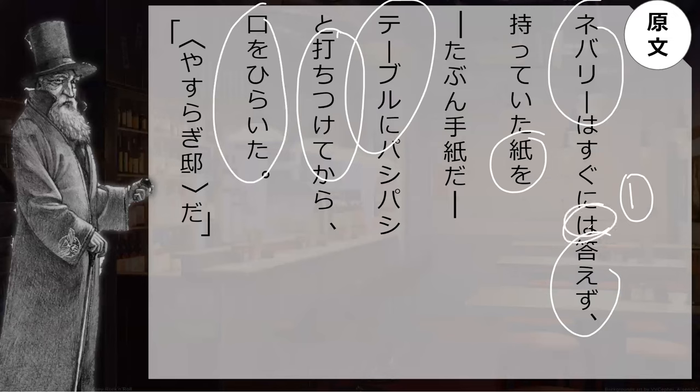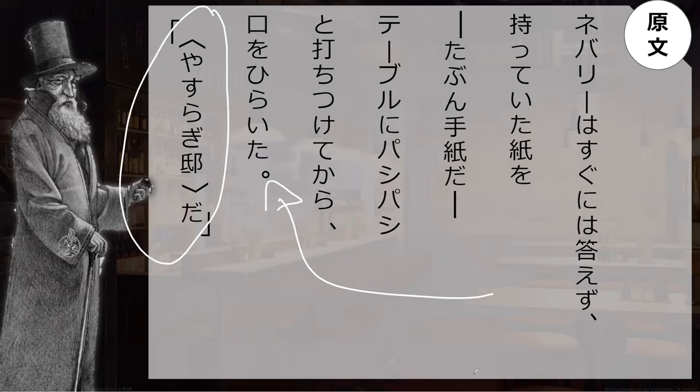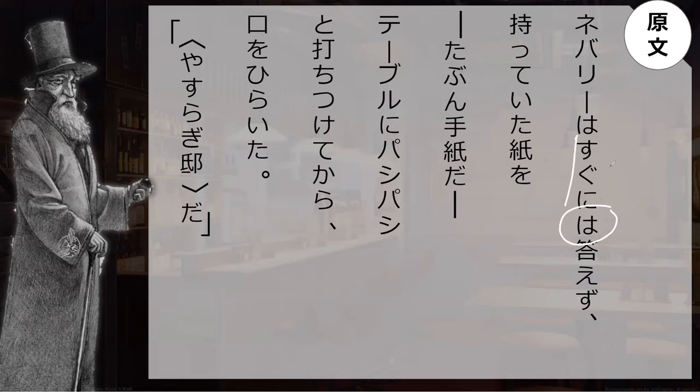So in this context, the wa is just there because otherwise the sentence is a little bit weird, because he does answer at the end of the sentence, but they want to add some focus to the fact he doesn't answer immediately. It's the speed of his answer that they're focusing on here with the suguni kotaezu, rather than whether or not he answers. Because he does answer at the end after he flops the letter on the ground. Because the answer is yasuragite. So wa is adding stress to suguni, which is immediately, which is describing kotaezu, which is to not answer. So he does not immediately answer.